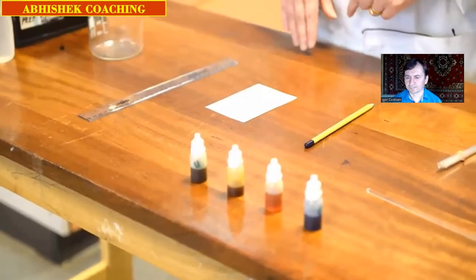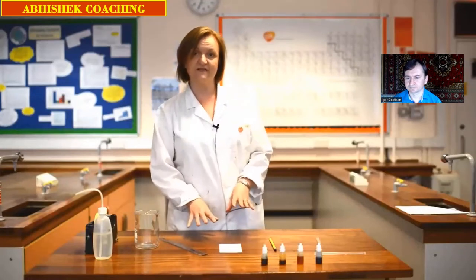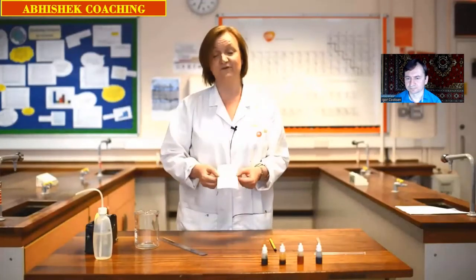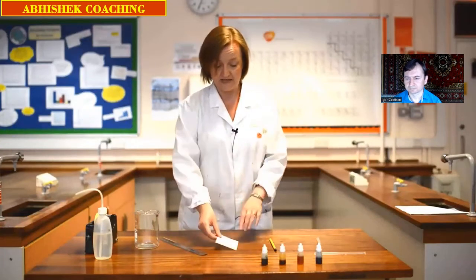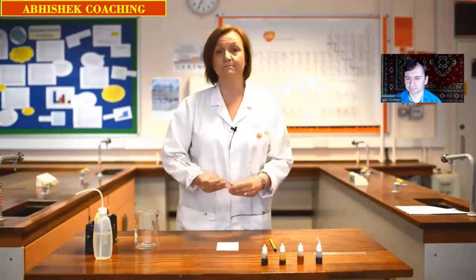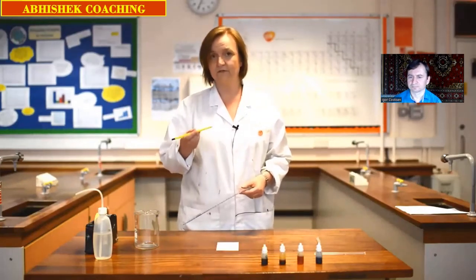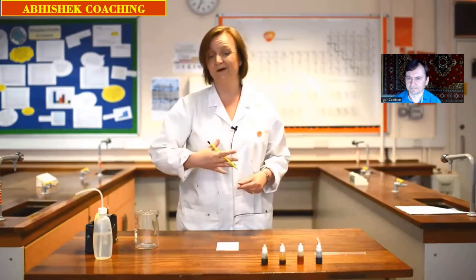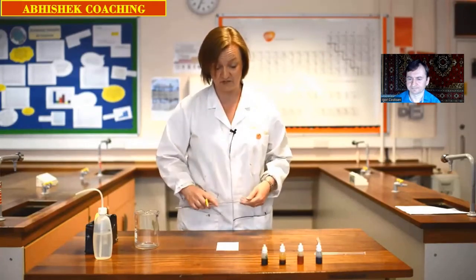So we're going to start by setting up our stationary phase, which for our chromatography today is going to be paper. So this is a piece of chromatography paper that has already been cut for us, and we need to start by drawing on a baseline, and we use pencil for that. It's really important we use pencil, because if we use pen, the colours in the pen might leak into the mobile phase and will spoil our separation.